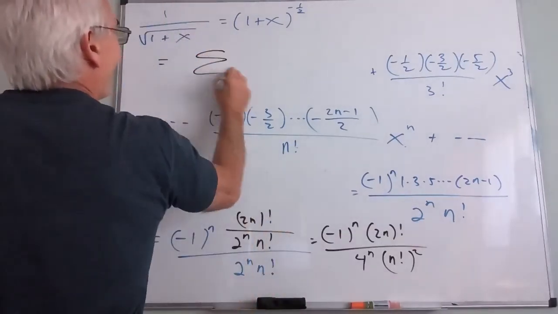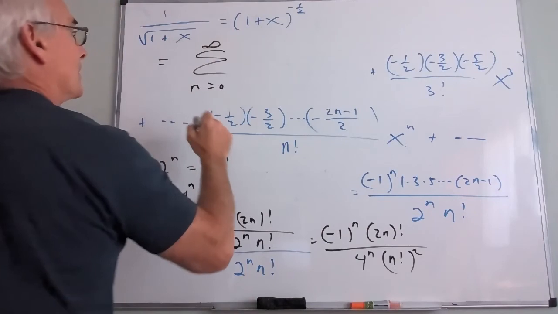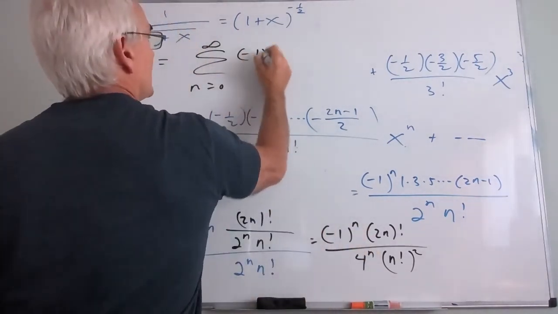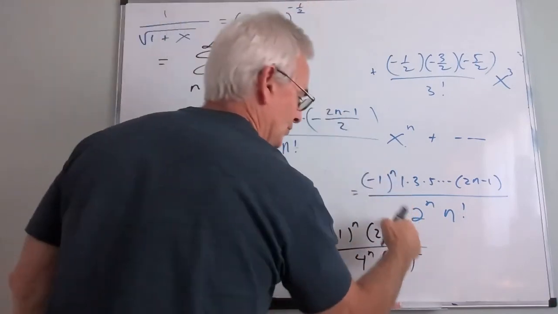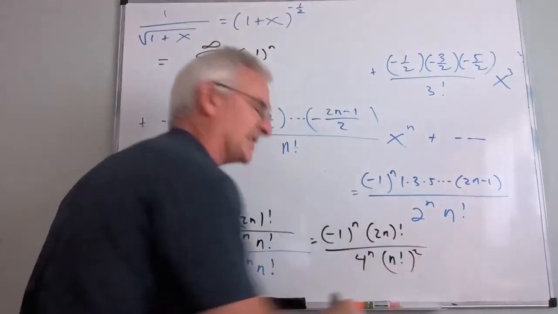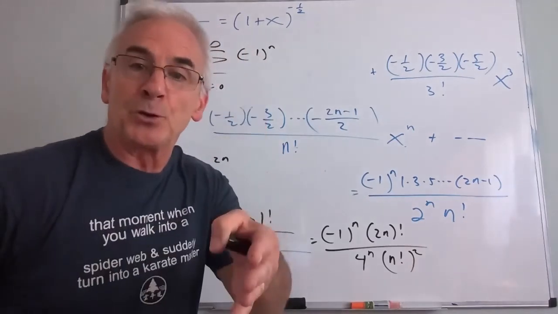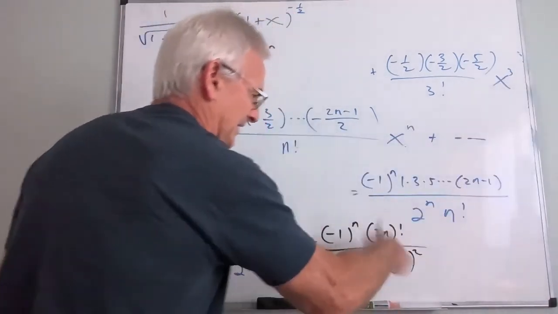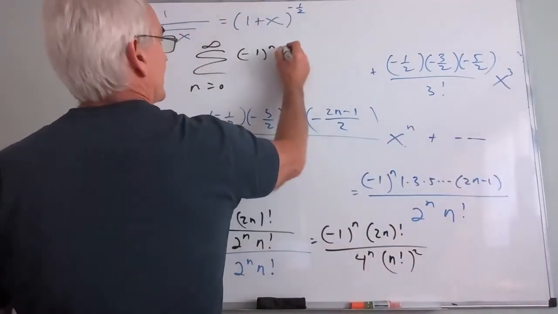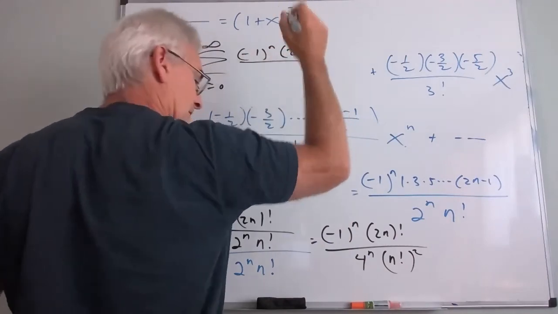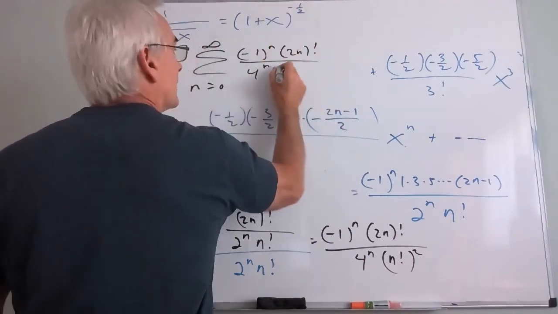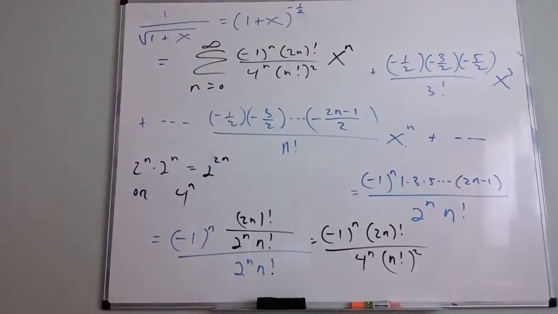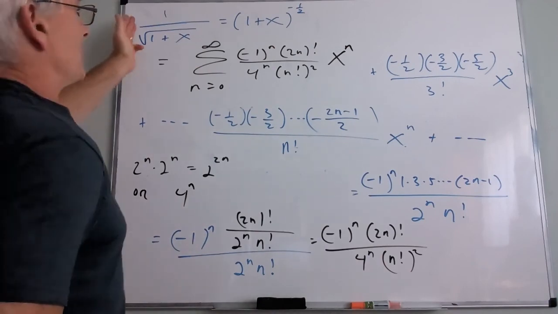Okay. Now, what is my final answer? My final answer is the sum of (-1)^n. And by the way, because of the two different sets of factorials, you're not going to expand and cancel anything. When I had n plus 2 and n, I could expand and cancel, but this is 2n, and there's nothing that can cancel there. So you don't even bother with that. Just leave it like this. This is actually pretty. And factorial squared, x to the n. Let's not forget that. So the binomial expansion of this is this.